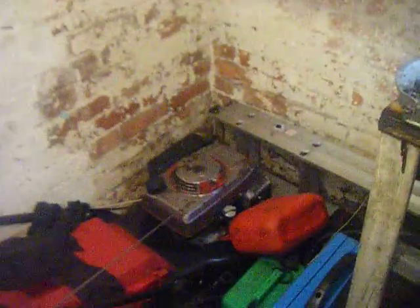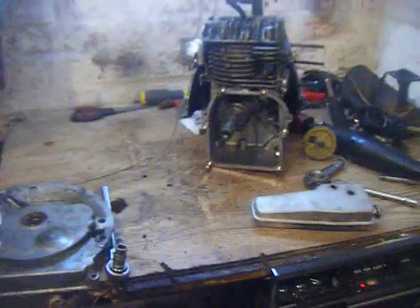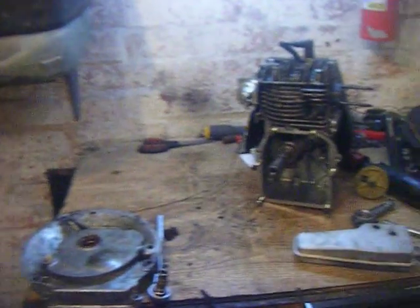I haven't even heard that thing running without the exhaust on. That'll be fun one day. See if I can piss the neighbours off. Right, so that's that. That's one thing I can't figure out. Actually no, I probably can because the frequency of them's different.